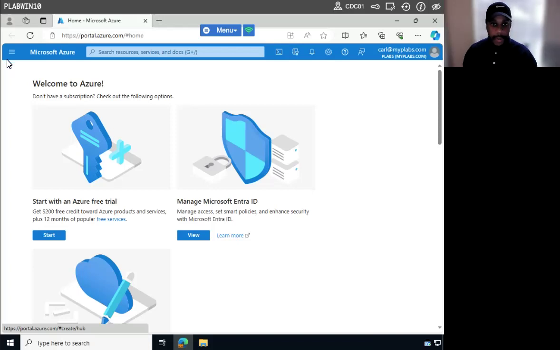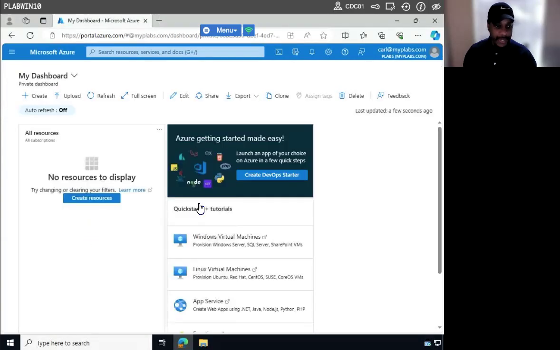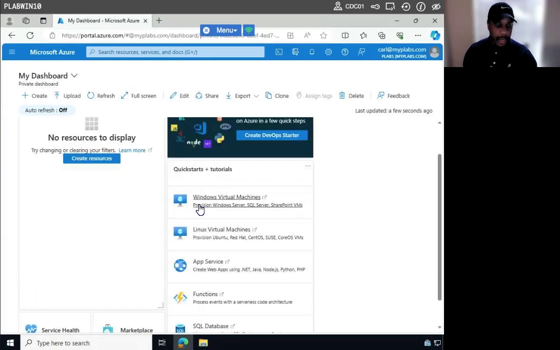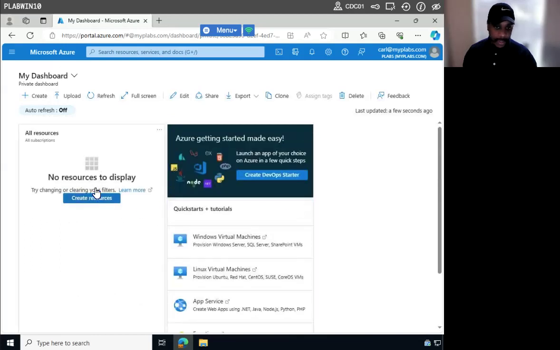So I'm going to actually head to the dashboard. And what it does is it just gives me, or gives anyone, an overview of all the resources and services that have been created for the subscription. Now, the dashboard can be customized. You can create resources here according to a user's needs by adding shortcuts to resources that might be used more often than others. And my subscription contains no resources at the moment. The dashboard is, of course, empty.